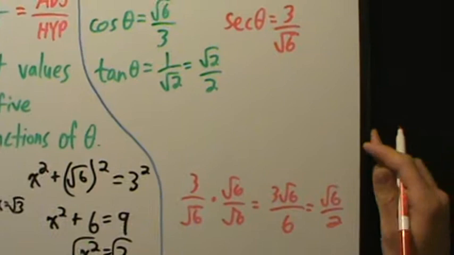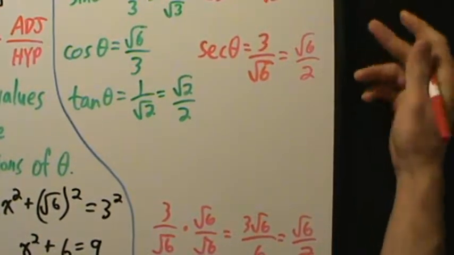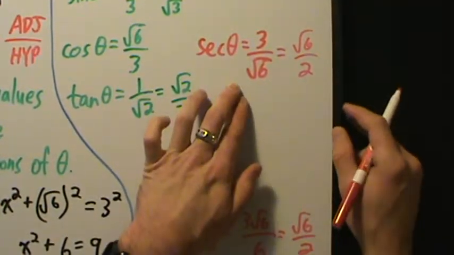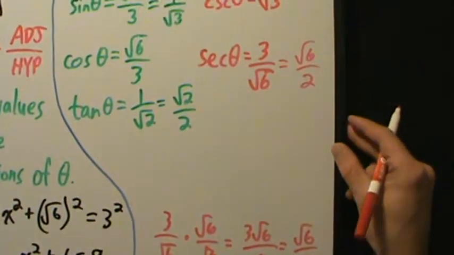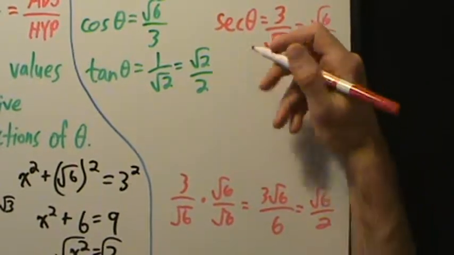Okay? So is that necessarily any better? It depends on what you need to do with it. Okay? If you have to rationalize the denominator, then yeah, you're going to want to do that. But if you don't have to rationalize the denominator, there's no reason that this one's any better than this one. Okay? So I can't really stress that point enough.